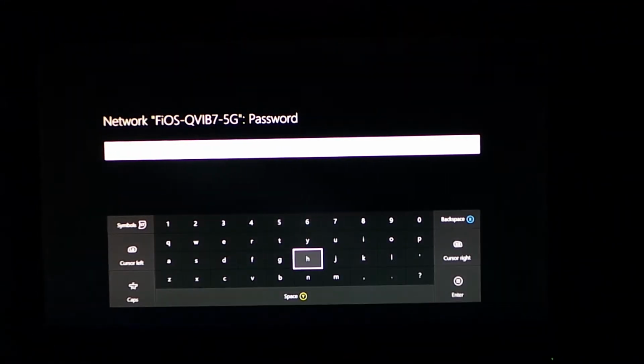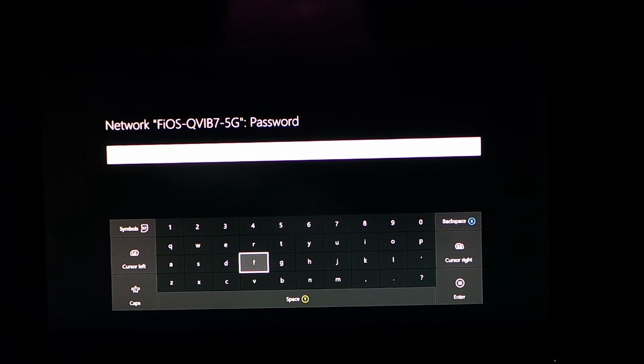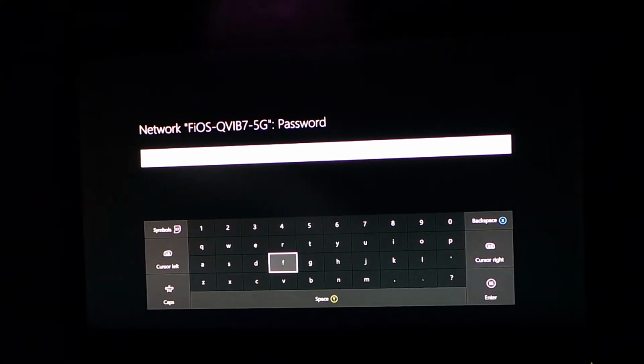Now, I'm just going to disconnect mine real quick for the tutorial. Now what you want to do is go to setup wireless network, and then find whichever one is yours. I personally have this one. Now I'm going to hide my password real quick, but all you need to do is just type in your password. Right about here. So I'm trying to find a way to block this.